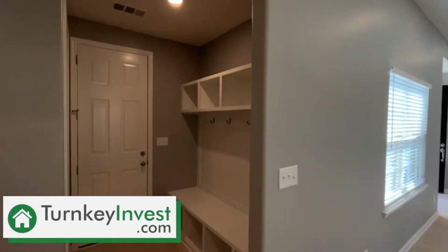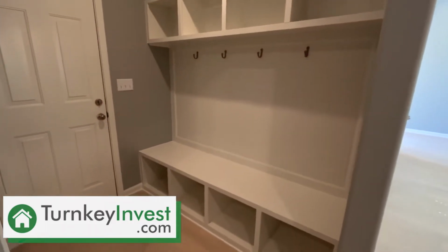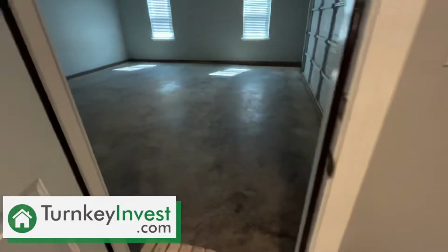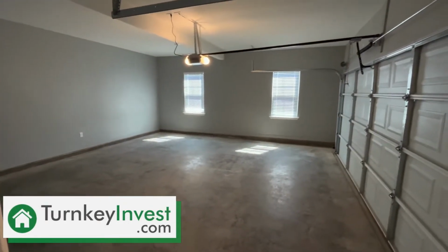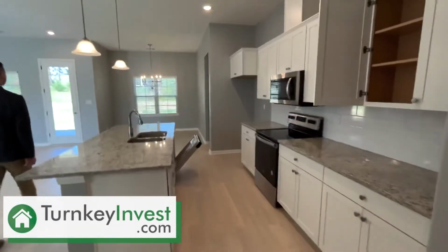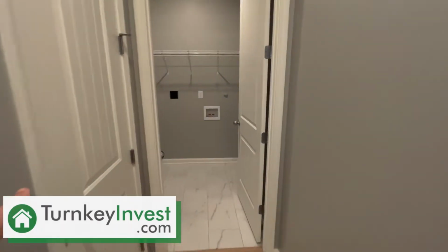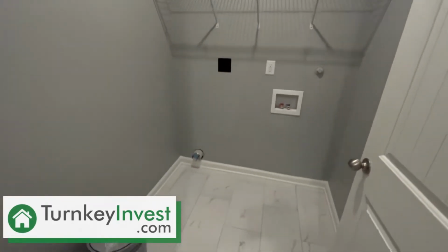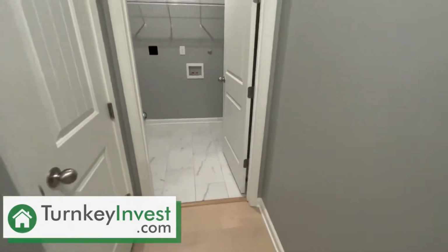As you enter from the garage, you have your bench and hooks, a perfect place to take off your dirty shoes, hang a book bag, or maybe store your winter coat on one of these hooks. Into the 2-car garage. So imagine if you came home, you'd park in the rain, you park in your garage, you come through, take off your raincoat, straight into the kitchen with your groceries. Perfect design. As we go this way, we have a pantry to our left, right by the kitchen, and a good sized laundry room where you can shut the door and it won't be seen by your guests, or you have plenty of workspace.